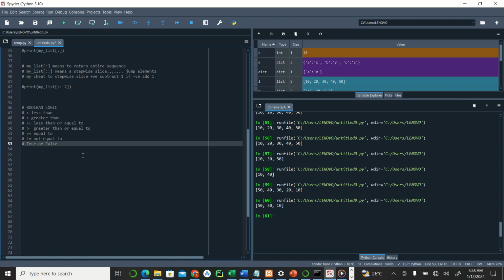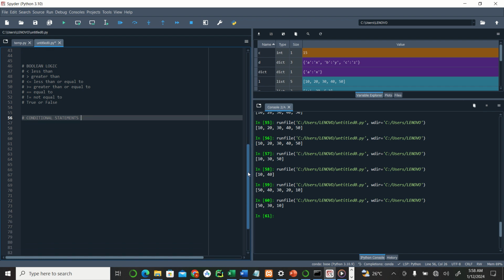Because of this, we are going to do what we call conditional statements. That's the next thing. You need to pay close attention here. How do we write conditional statements?